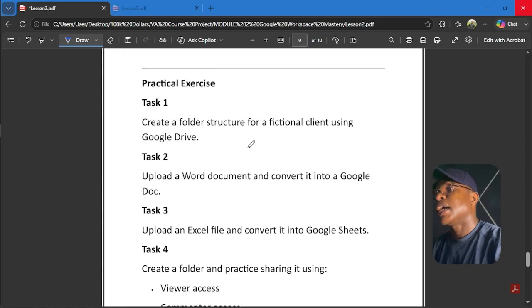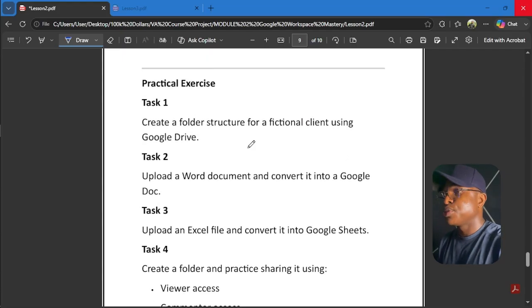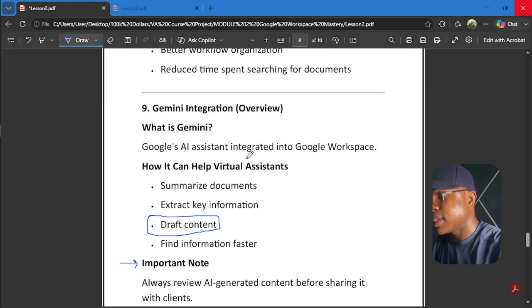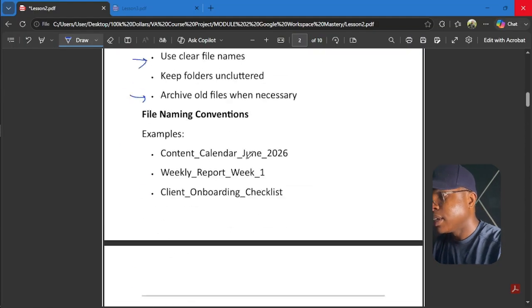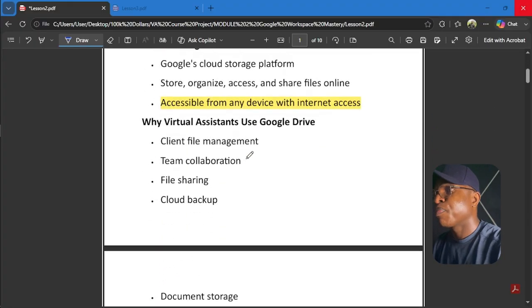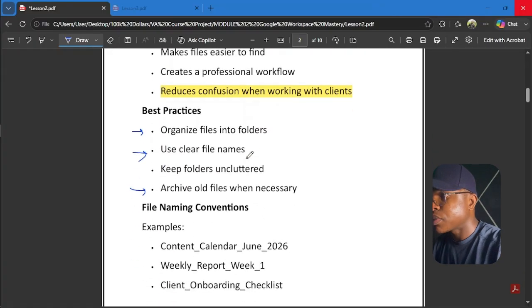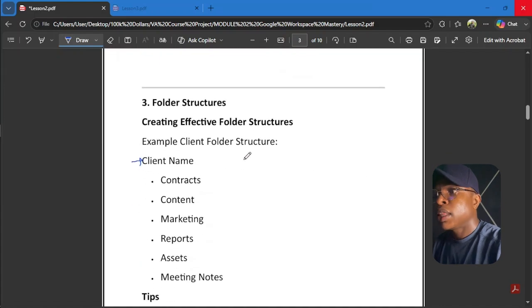Let's look at the practical exercises of this course. What you're going to do is to create a folder structure for a fictional client using Google Drive, and I want you to do it in the order that was provided earlier in this lesson. So you create a folder structure with a client's name. Then create the following folders.